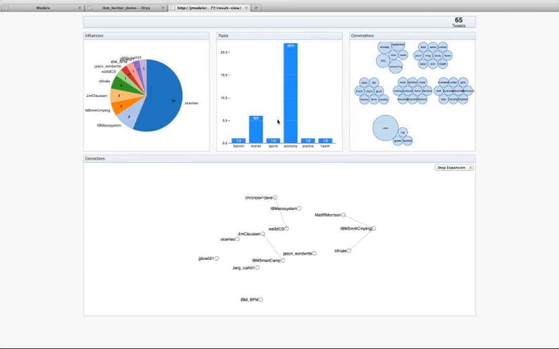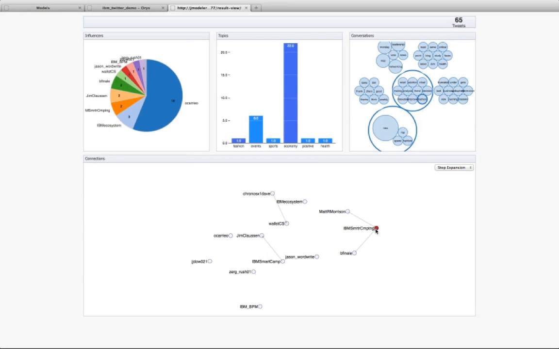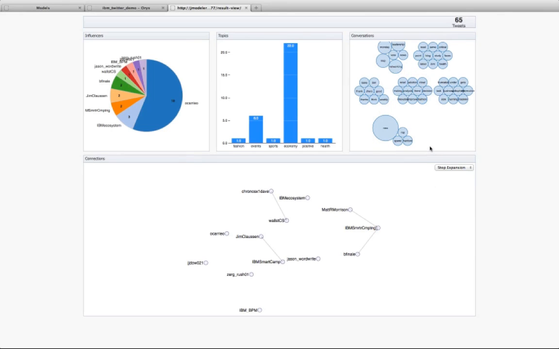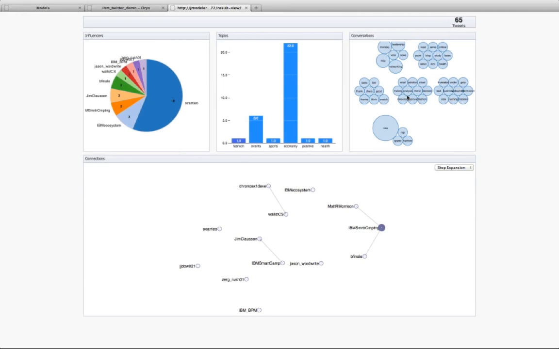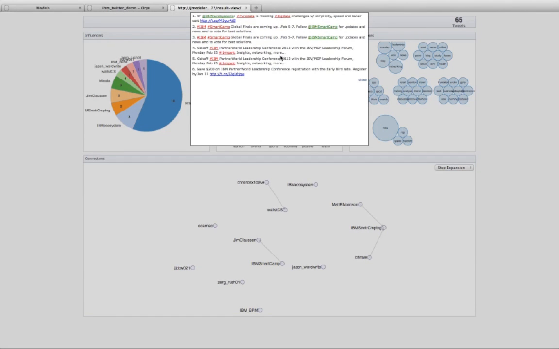These are determined from the UEMA analyzer. We use natural language processing to try to categorize each tweet based on the contents of the tweet. These connections basically are people that are retweeting each other, so you can kind of see who's following each other and who is retweeting them. And finally, we have the conversations. We have a word cloud over here that shows you topics broken into subcategories, and within those, it shows you the words, and the size of the bubble is determined by how many times that word repeats. So you can see which words are being used more often in each category. You can click on the topics and it'll show you a sample of the tweets that are in there.